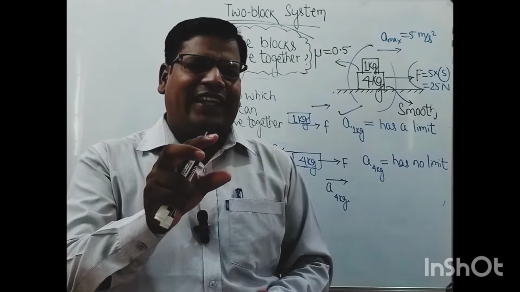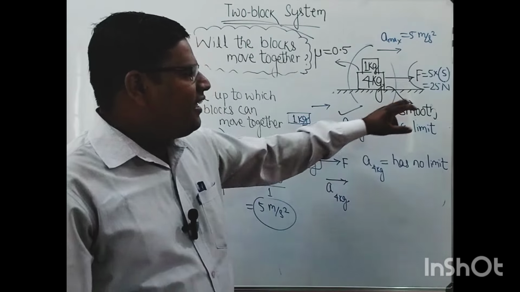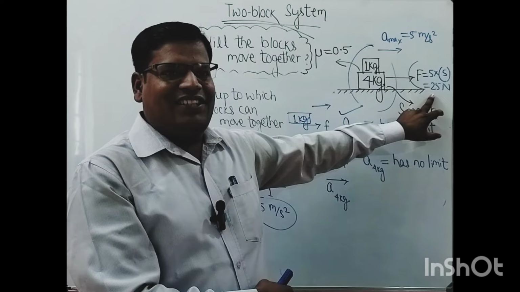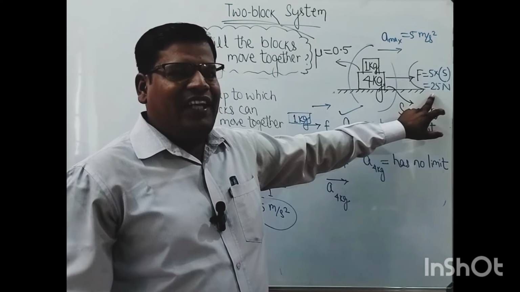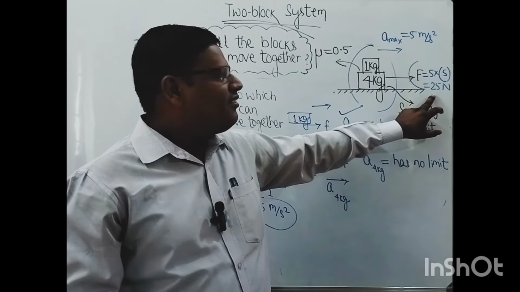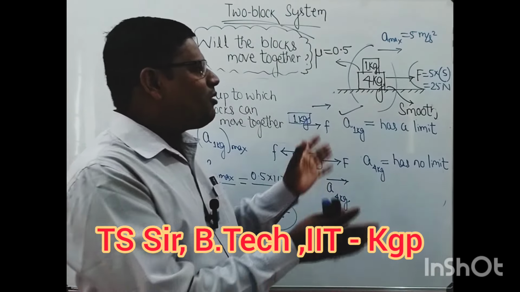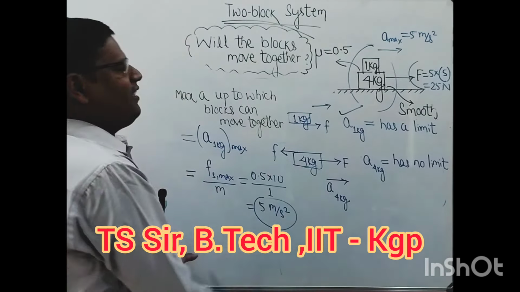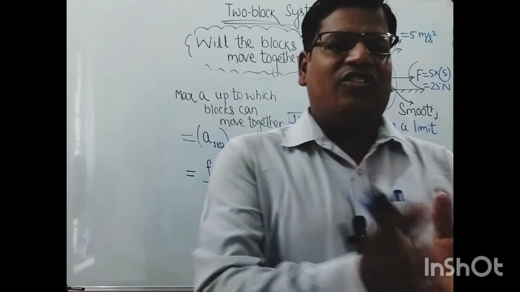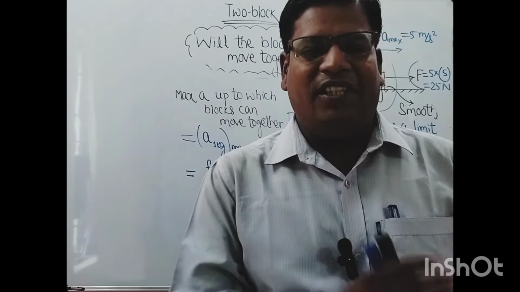How do you know the maximum value of force up to which both the blocks move together? You see, that doesn't have any direct correlation. There is a relation, it's not that there is no relation, but the way students compare, it's not like that. You see, this is 25 Newton, right? And the maximum value of friction is how much? 5 Newton. So whenever we want to find the maximum value of force up to which they will move together, these are the steps. We should not directly jump to the conclusion that here maximum friction is 5 Newton, so if force is more than 5 the two will move separately, and if less than 5 they will move together. That is wrong, that is a misconception.